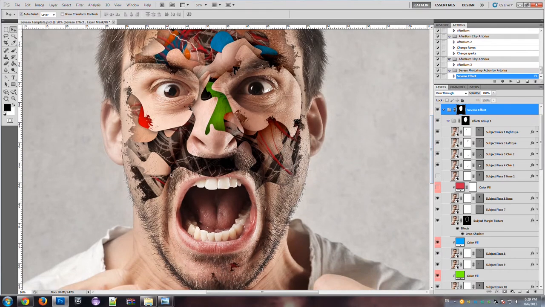So, one more thing we can do. Notice how this mouthpiece, skin piece, is actually cutting a part of the lip. So, I clicked on it with the auto select on. I selected this layer. I click on the smart layer, on the vector mask of the smart layer. So we have it visible, and we now want to edit this mask, which is a vector path. So we will have to go to the pen tool.